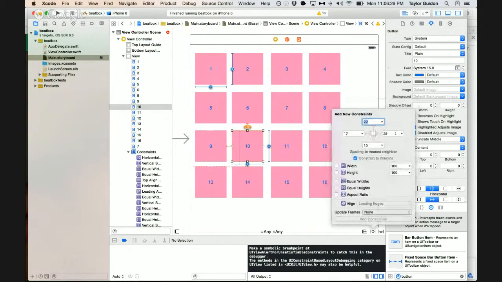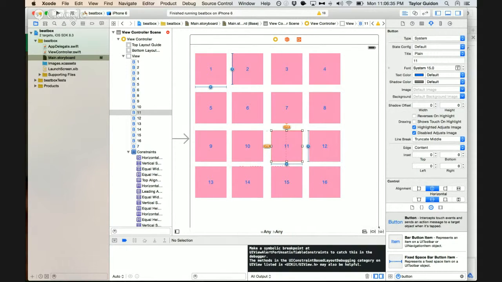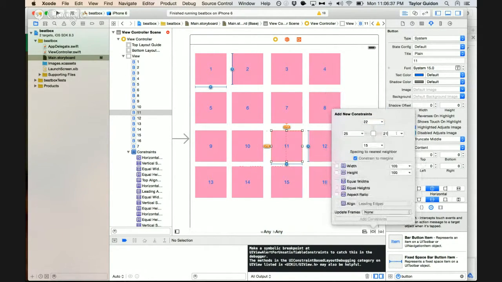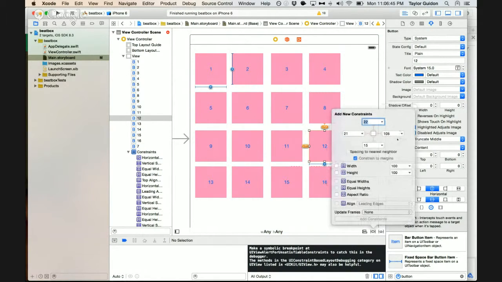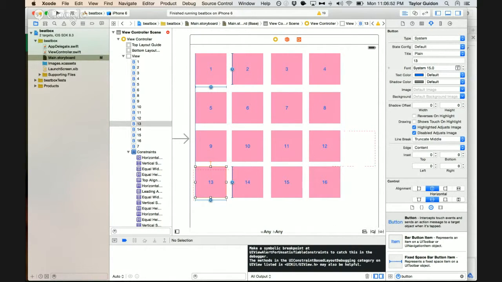There's no way to automate or make this faster? Not that I am aware of. If you do find a way, I mean, you could probably do it in code faster, but then your storyboard looks messed up. So, I mean, this is not too bad. It'll take you like 5 minutes. In the grand scheme of things, it's really not that bad. Yeah, I know it's very tedious work, but yeah.